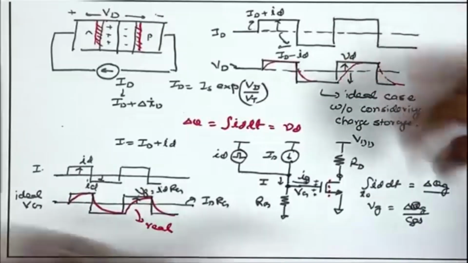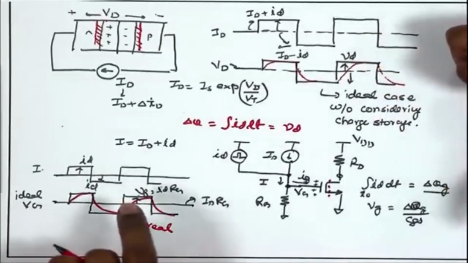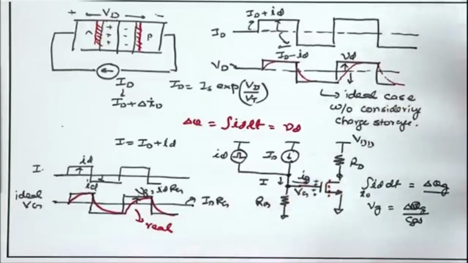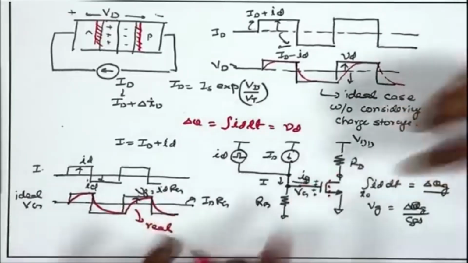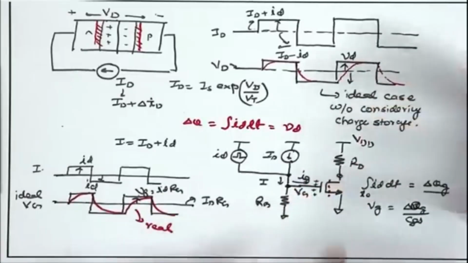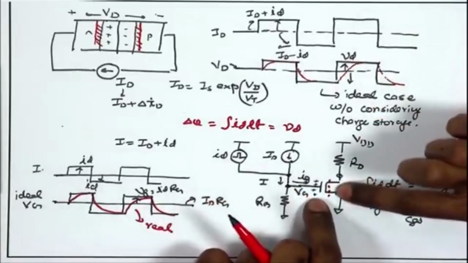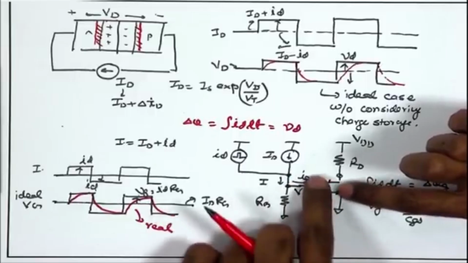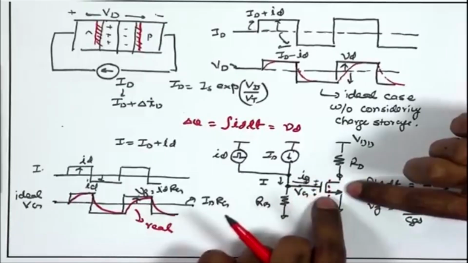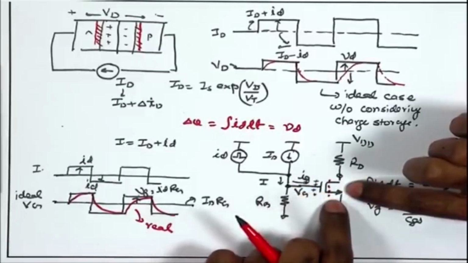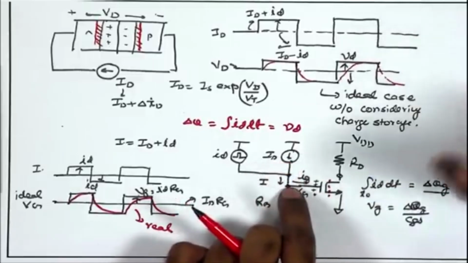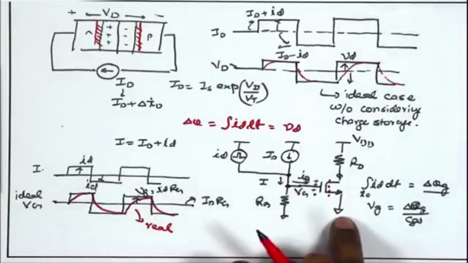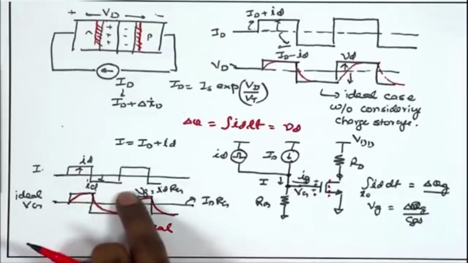So, this is how we can understand the effect of parasitic capacitances. It is not that we have additional capacitances connected between the gate and source or gate and drain, it is originating because of the basic physics based operation of the MOSFET. The physics of the MOSFET is inherently producing this charge storage mechanism, and in order to change the gate voltage you need to change the total charge stored across this oxide, both on the gate as well as in the channel. For doing that you need to integrate this current for a finite amount of time to produce that delta q and hence the delta v, and therefore you are having an equivalent RC effect.